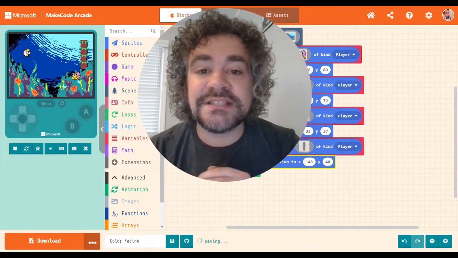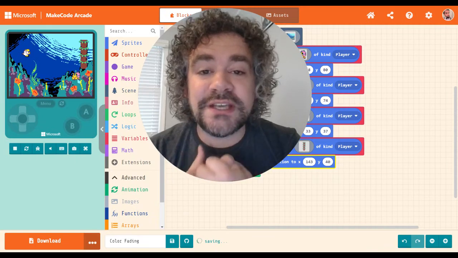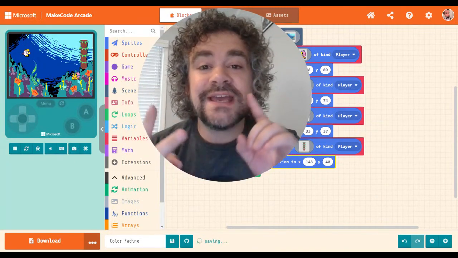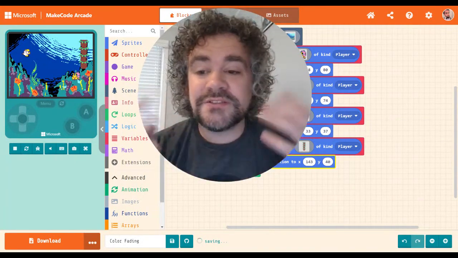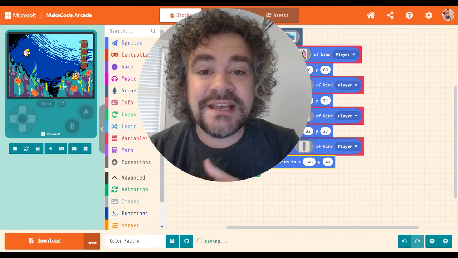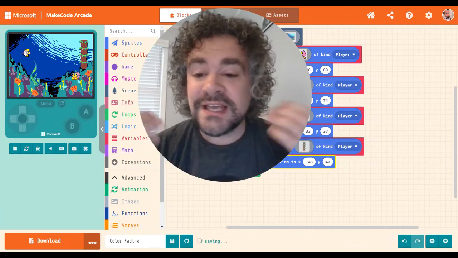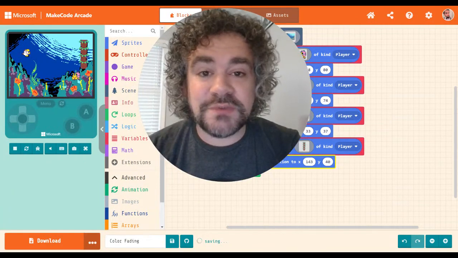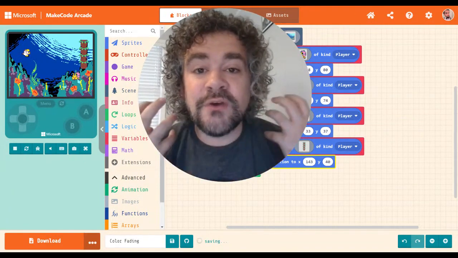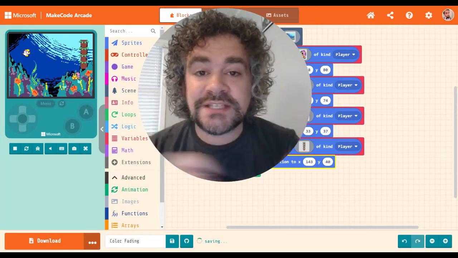Today's extension is color fading. This is personally one of my favorite extensions because it is easy to use and it can do a whole lot. Plus, there's really no room for improvement in my opinion. Some of these extensions I've covered in the past, I've said, okay, well, there's pros and cons. I don't really know any cons to this one. This is an amazing extension that gives you a lot of creative freedom with how your game looks. So let's dive into it.